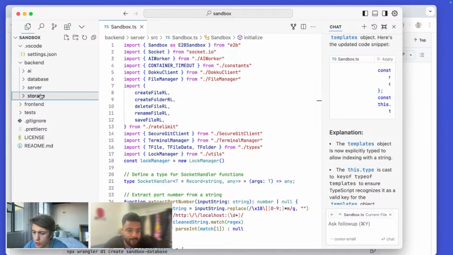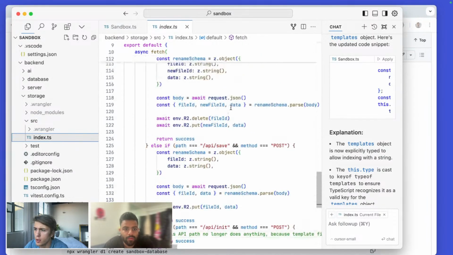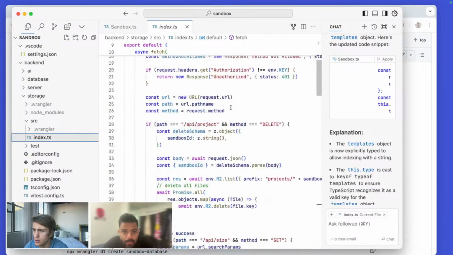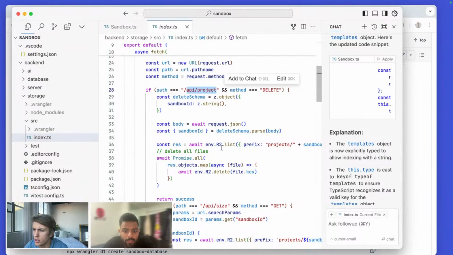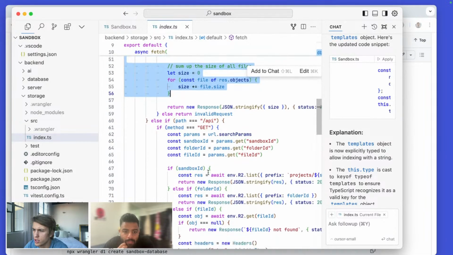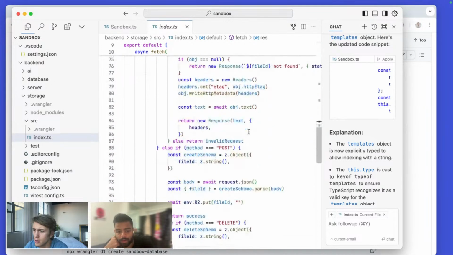Then we have storage, which is a TypeScript serverless function that can connect to the database, but it basically handles deleting a project, getting the size of a project, listing the projects that a user has.